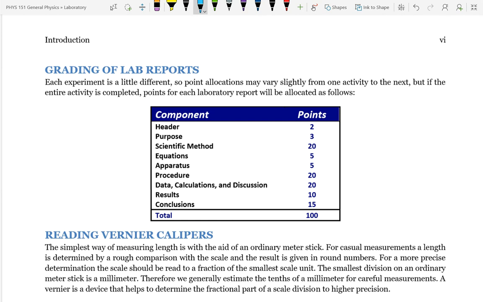And you can see that the results and the conclusions, they're pretty important. The data is pretty important. If you skip something, that's going to be the most devastating to your grade. If you do something and you're sloppy, that will take off a fair amount. If you do something, you're careful, but it's still wrong, that's going to be a much smaller deduction, right? Because honest mistakes happen. And often with the honest mistake, you can fix it. If you're sloppy, well, there's not a good excuse for that.